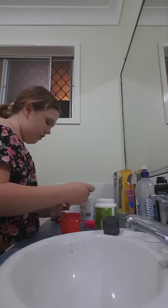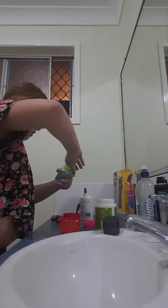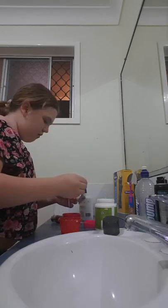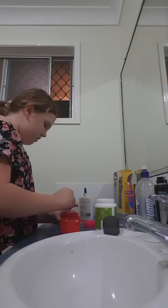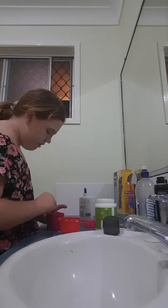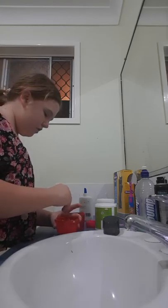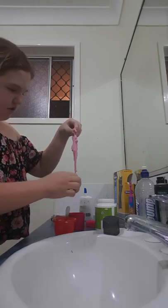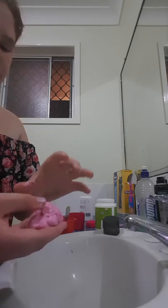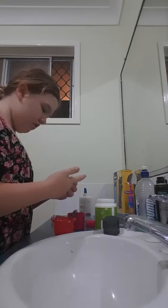Then you're going to get your teaspoon and get a teaspoon of borax, and you're going to need some water for the borax solution. You can see there was glue on that — that's the slime that I made. Then I'm going to mix it together. See, the borax actually flows down. And then once it's done, you put the borax into the glue mixture and you'll start having a slime consistency. Look how cool it is — and there you go guys, there is your slime!